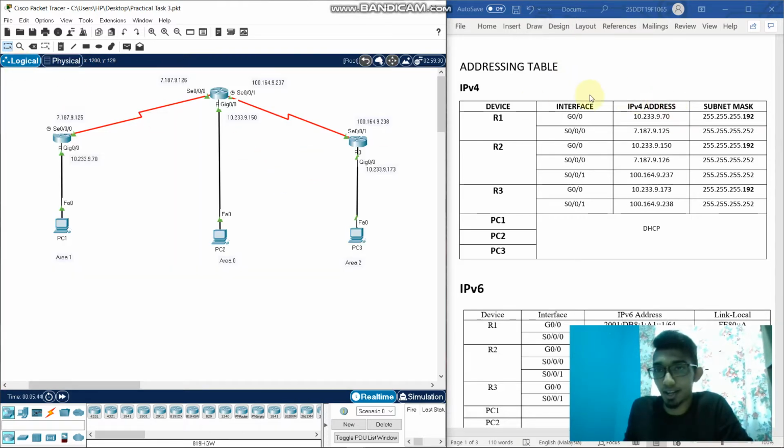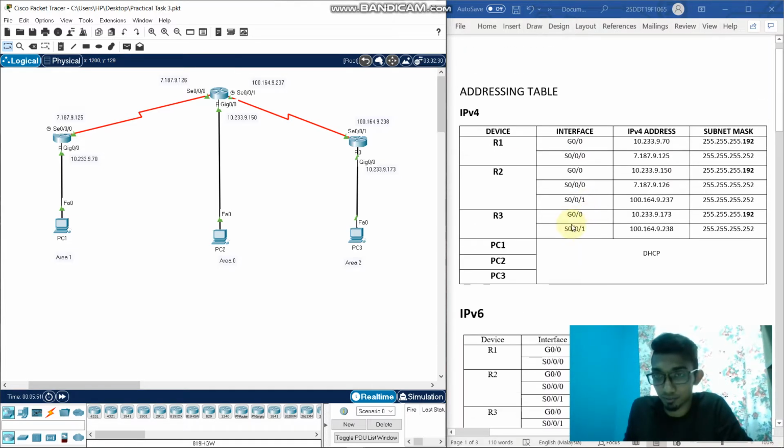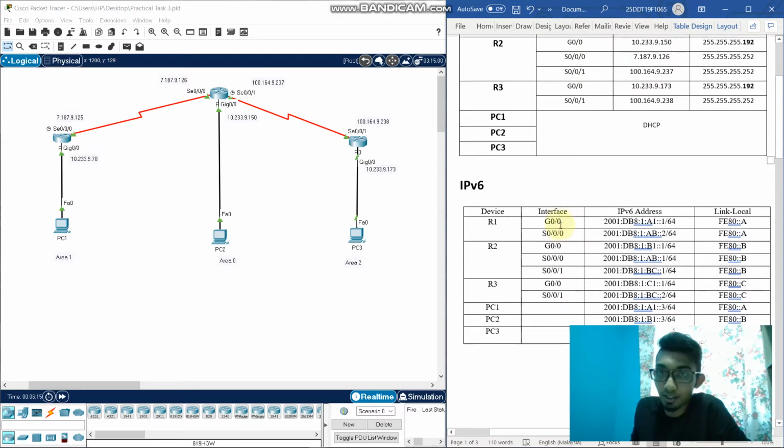Okay, this is my addressing table, IPv4 and IPv6. The IPv4 interfaces and IPv4 addresses, and this is the subnet mask. PC1, PC2, PC3 were configured with DHCP.